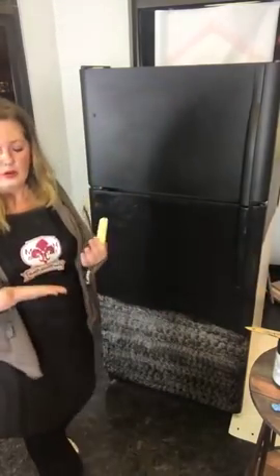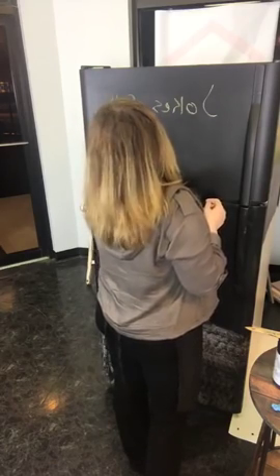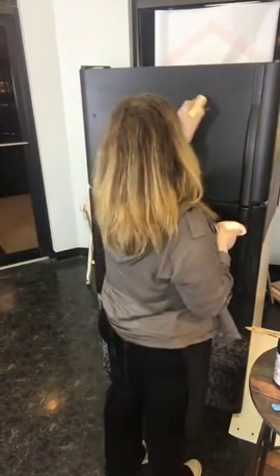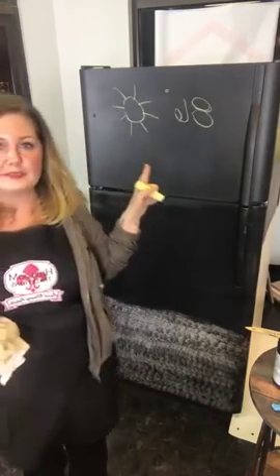What are some of the suggestions viewers had for what to write on their fridge? We got a lot of the standard ones — schedules, menus, grocery lists — but a few that I liked were jokes of the day, games like hangman and tic-tac-toe, and the daily weather where you can draw a little sunshine or rain clouds. I'm actually really good at tic-tac-toe but I taught my son how to play and now he beats me and I really don't like it. These are just a couple of examples — I just wanted to show you that it does wipe clean over and over again. Just painted this today — about six hours ago, maybe less. This is something you can easily do at your home and transform your fridge.